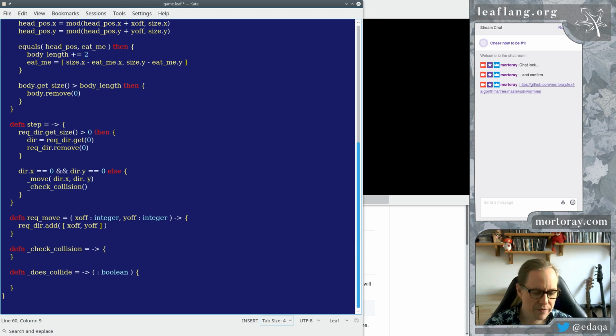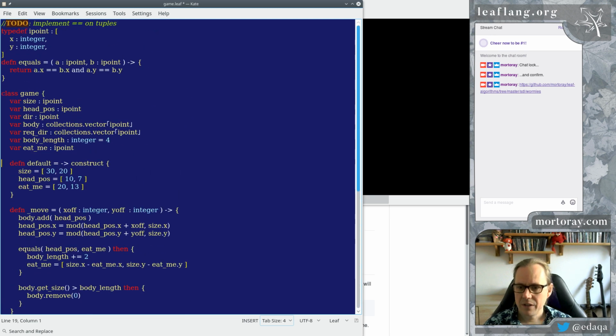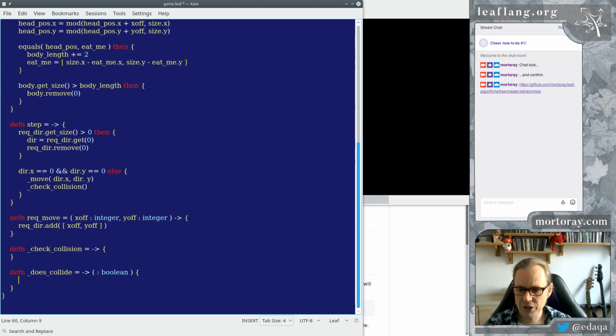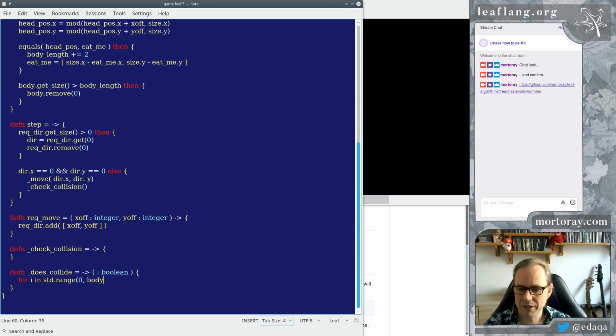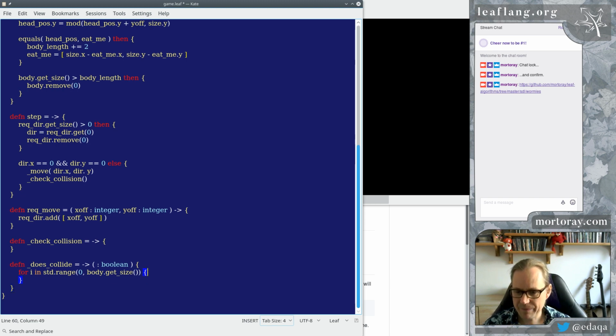And we're going to do the slow way for now, which is probably going to work fine. We're just going to look at all the items in the array, the plain way first. So for i in standard range 0 to body.getSize. Now this has an iterator on it, and we should modify that after to show the language. I just want to make sure it works first this way.